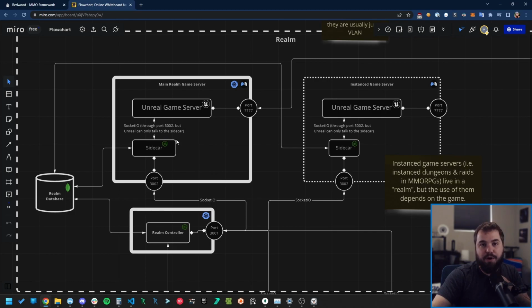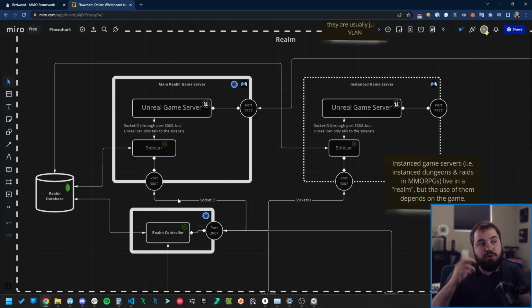It can make requests to the database, read or write, as well as tell the Realm controller, "Hey, I've got some players that want this instance server. Do you have one that's available?" And the Realm controller is like, "No, but I'll let you know in a second. And oh, by the way, here it is."